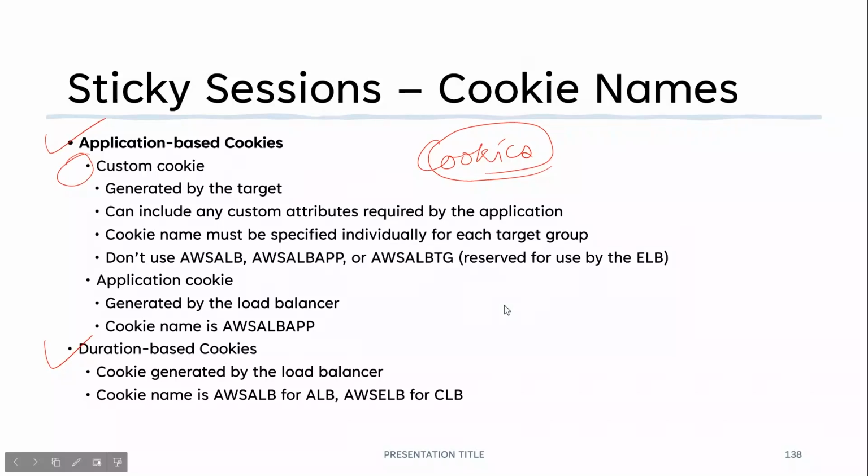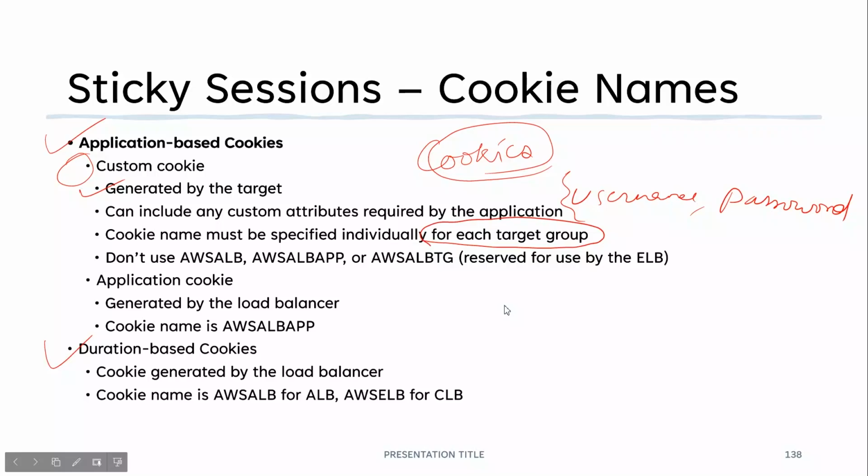It is generated by the target, which is your EC2 instance, and can include any custom attributes required by the application, for example username. Or if you store the password, which is not good practice, but you can store custom attributes like username, password or some other kind of data. Cookie name must be specified individually for each target group. You have to specify the particular cookie name and the data that it's going to store.